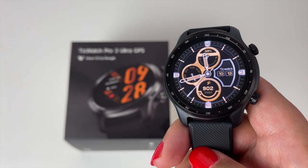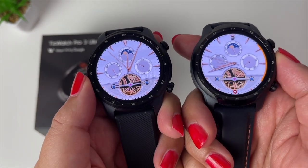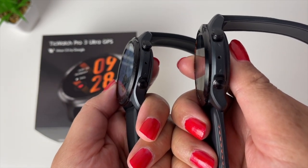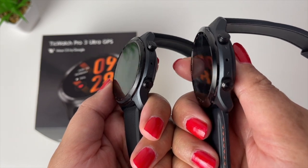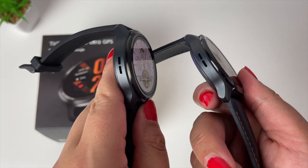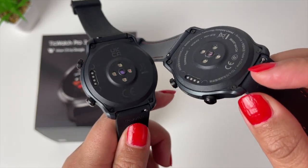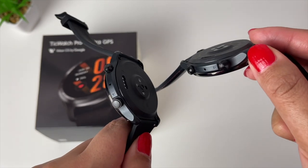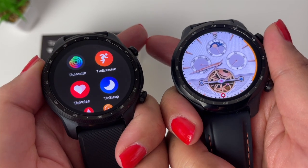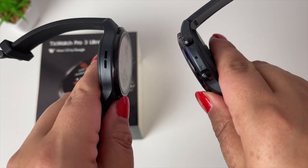Check it out guys, it looks quite similar to the TicWatch Pro 3. And guys, never mind the time, date and the straps, can you tell the difference between the two? Which one is which? Here in my hand I have the TicWatch Pro 3 Ultra GPS and the TicWatch 3 Pro. They are identical. Look at that. The back, sensors, the charging pin, the buttons on the side, the positioning of the speaker and mic, and the time markings. All are identical, guys. It's the same design.